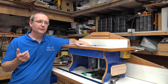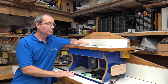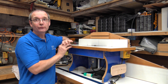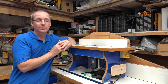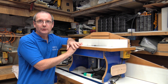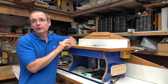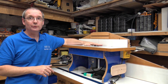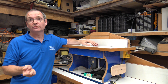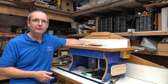Well, here we are. Whether I'm using the big router table with the winding mechanism, or the small router table with just manually pushing it up, the theory is all the same for setting the router bits for the height, and it's all very easy to do. And if you use the 2 bits of wood method, having a piece of wood underneath and a bit of wood on the top, then there's no reason for you getting it wrong, because you just measure the thickness of your wood that you've got on the bottom. You should get the router height right.